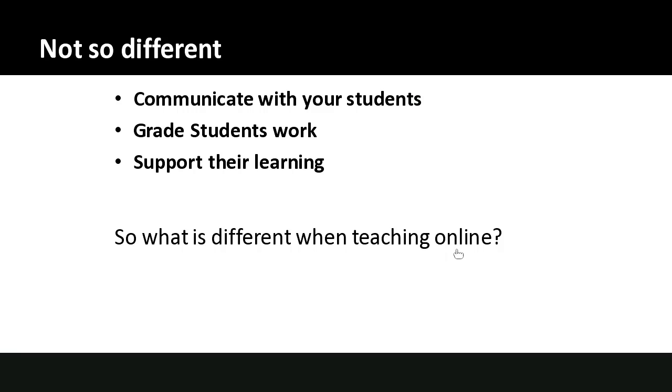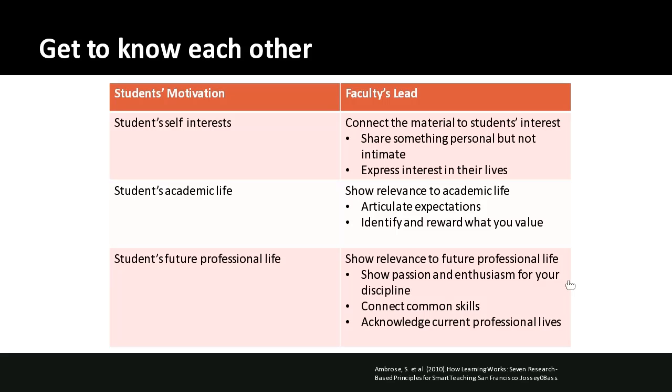So what is different about teaching online? What I would say is what is different is maybe the approach you take to how you meet these goals. One of the first things we always think about is how do we get to know each other? Because in an online environment, it can feel very isolating. It can feel very distant. And so you really need to be intentional about getting to know your students in an online course.